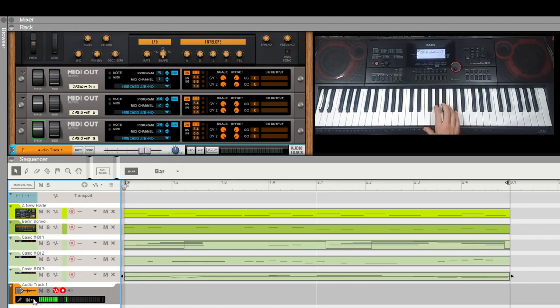So I've created an audio track. We can make it a stereo or a mono input, doesn't really matter for this example. You can see the LEDs bouncing back and forth from my voice, so you can see a signal coming in. Let's just solo these Casio tracks on their own, and play the 2 bars.